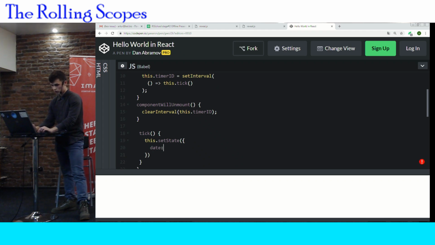And here we would update our current time: date, new Date.